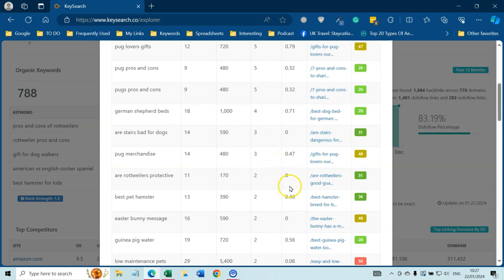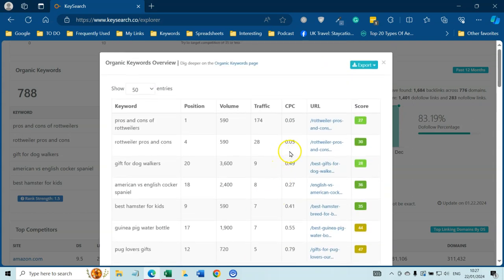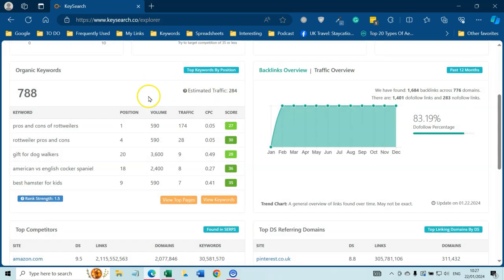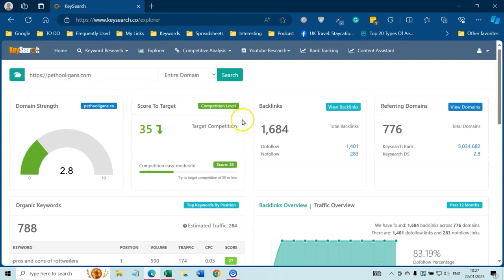Now you can also see that if I ran this on someone else's site, that is going to give me some good ideas for keywords as well. So that's just my site, and I'm going to look at the competitive analysis in a second to show you other people's sites. But again, you can run that on any site that you want to.